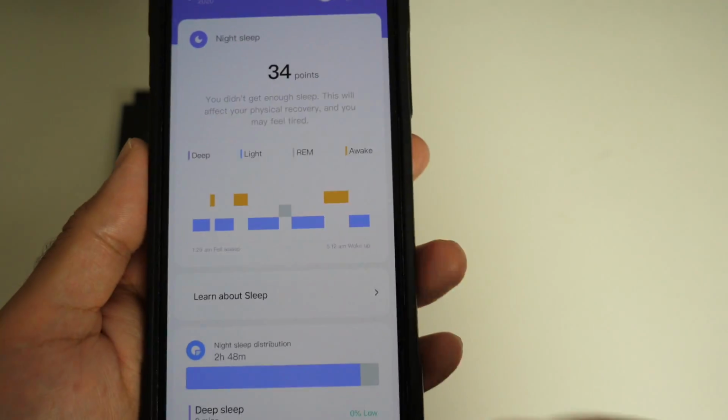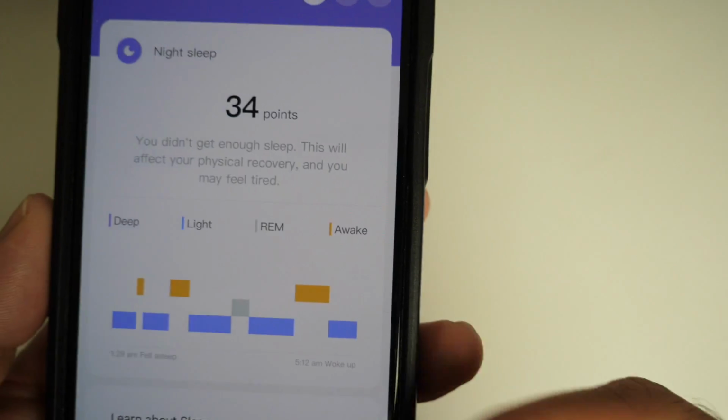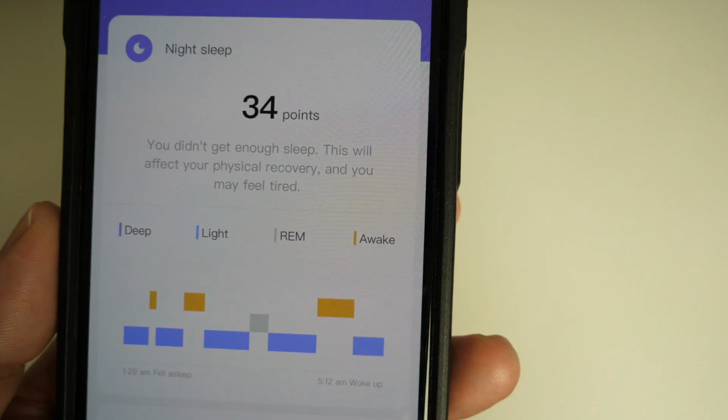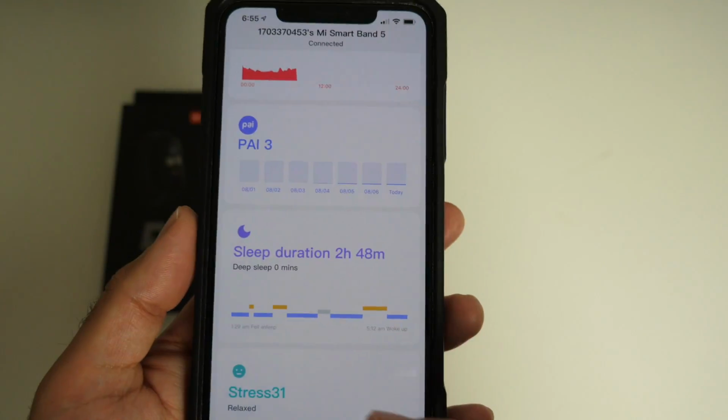I definitely have to improve my sleep levels. And I guess when you have a watch like this, it lets you know how bad or how good you're sleeping, and it gives you an idea. You didn't get enough sleep, this will affect your physical recovery and you may feel tired. They're definitely not joking about that. That's totally true. That's exactly how I feel right now.